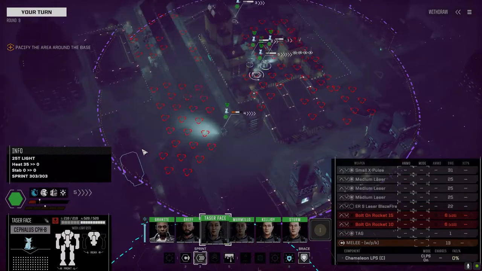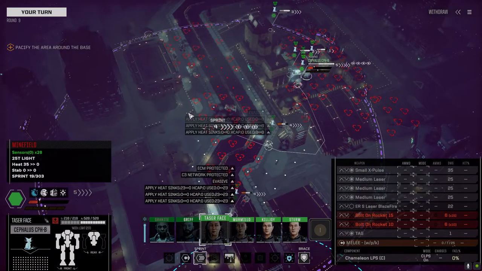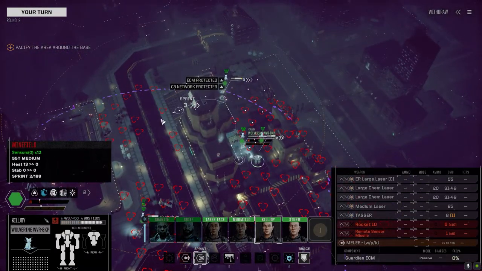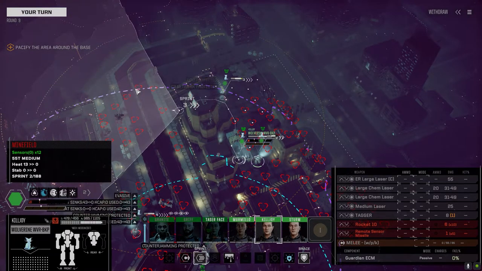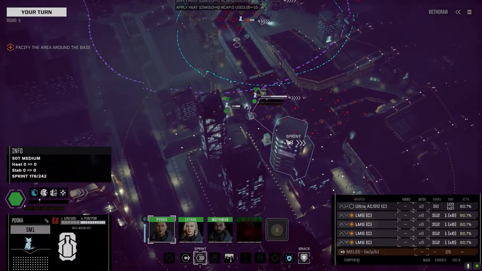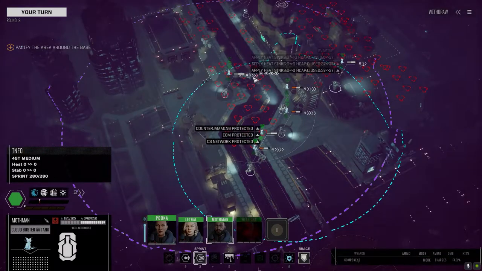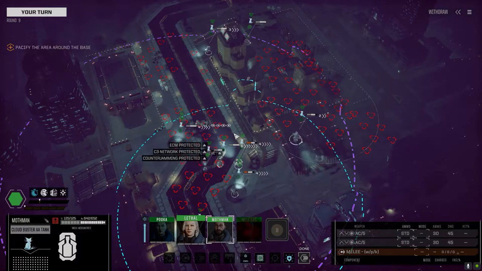Let's form up. Got it. Keep your speed maxed out. Moving out. Coordinates received. Get around there. Get down here. Moving out. Advancing, I guess. Moving out. Onward.